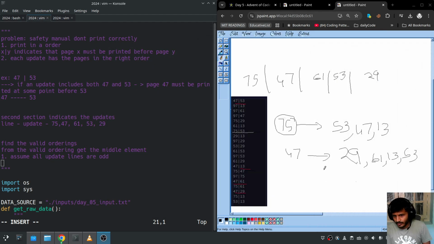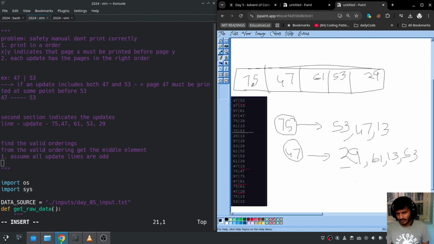So now we would be able to say that hey, these numbers should appear before 47, or from 47 you can go over here. My ask here is I would need to convert this to a graph problem. I have to first create this mapping which says which numbers have to appear before which numbers, and then when I process this ordering, I would need to know, oh, I've seen a 75, and nothing else has appeared before it, so it's okay.